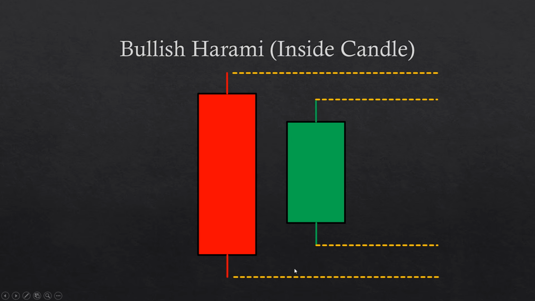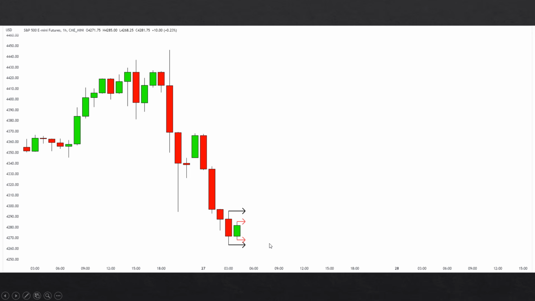In this chart, we have the 1 hour time frame of the S&P futures. I have marked the range of the last two candlesticks in the same way I did in the previous example. Observe how the range of the current candle is contained within the range of the previous candle, therefore creating an inside pattern. Price was going down, so this is a bullish harami pattern, meaning that price will be going down and then the pattern will appear to signal a reversal to the upside.